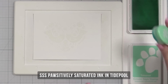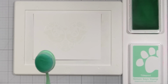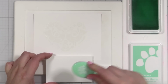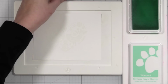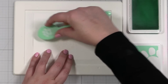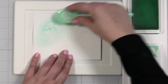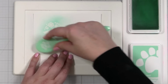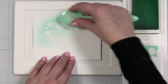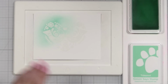Gonna start out with Tidepool, and I'm gonna grab a little ink here. And actually, I'm gonna see here. I have a little scrap bin that I keep now with cheaper cardstock that I don't worry about if I just really want to get a vibe for the color. And I'm just going to come in from the top and start blending the Tidepool. Like that. Ooh, that's gonna be pretty. Subtle and pretty, and you can see how the ink resists.